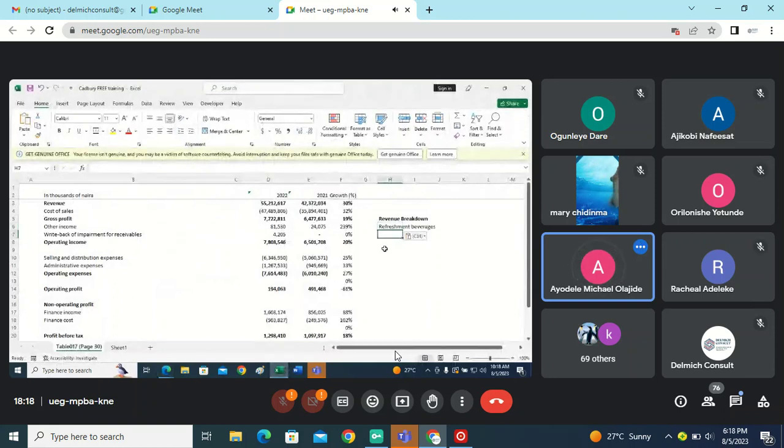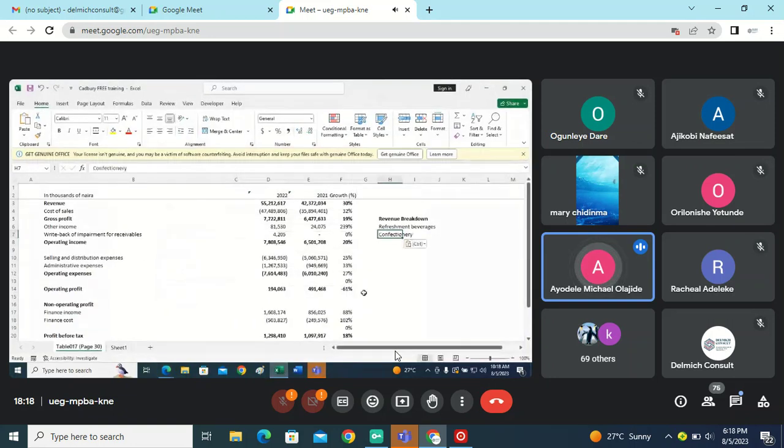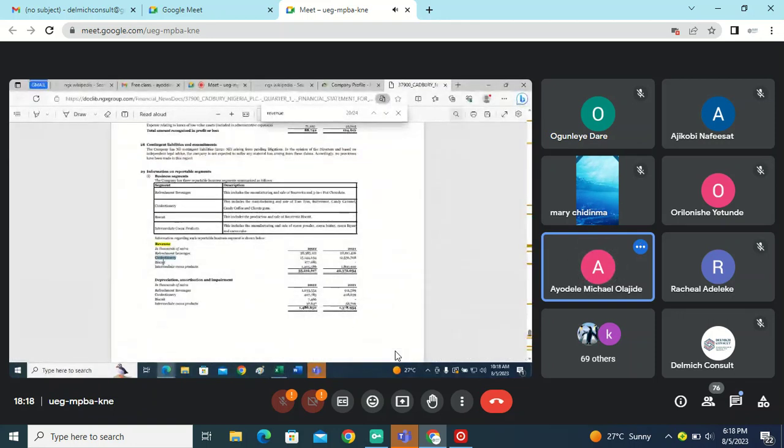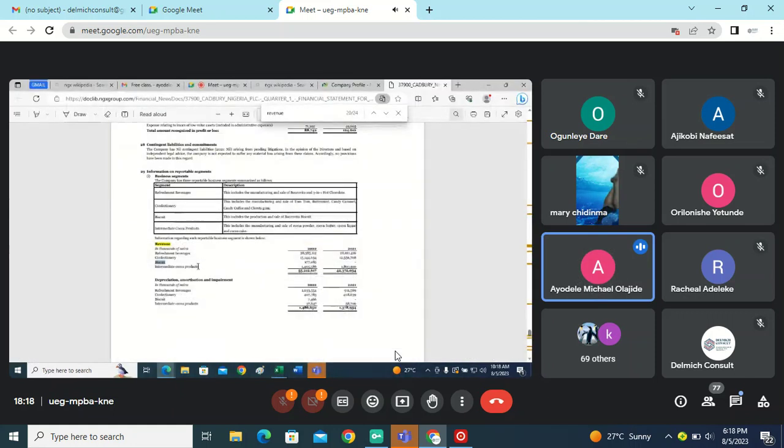Also come down. What again do we have? We have confectionery. Then again, come down. We have this one as well, and this one, right?